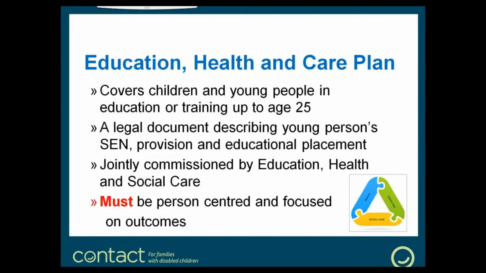And focused on outcomes really means that it needs to all be preparing your child or young person for being as independent and adult as they possibly can. And the way in which you do that is to set outcomes that should be in conjunction with you and anybody else working with and supporting your child. And then the plan works towards helping your child or young person to achieve those outcomes. So it's really simple in theory, and we're going to come on to look at the aspects of education, health and care plans in a bit more detail as well.